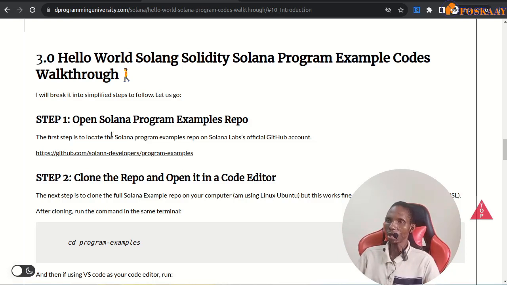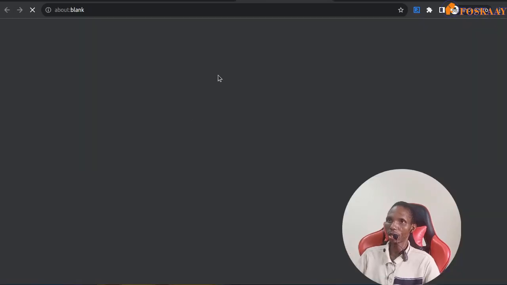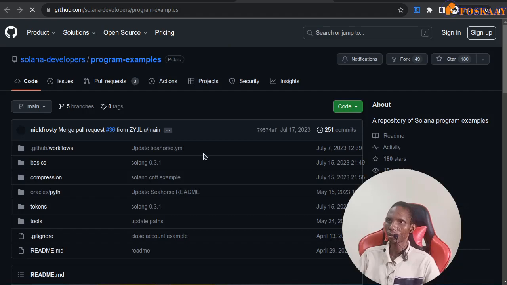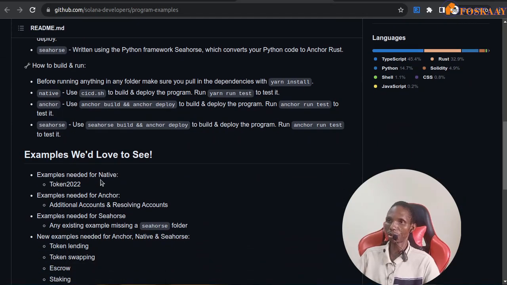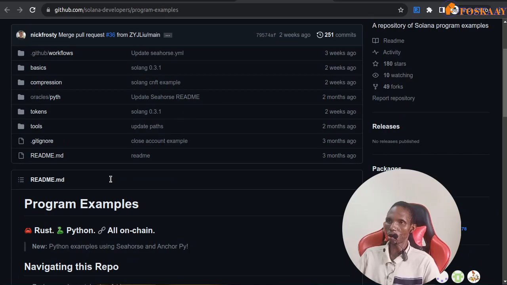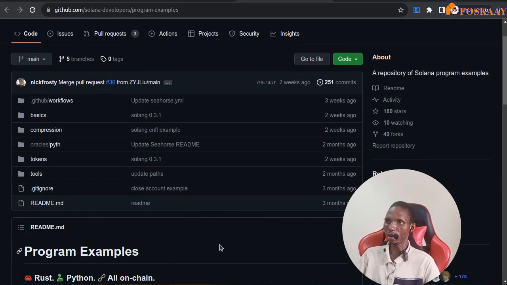Now the first thing, we are going to use this repo, which is the official repo from Solana Labs. That's the Solana developer. So we go there. This is the repo we are going to be using, and it is full of a lot of examples you can go through. So I encourage you to go through this repo. There are a lot of them, but in the future I will likely also be taking some other ones. And if you have anyone you want to suggest for me to check out and do a walkthrough next, you can let me know in the comments or in the Discord as well.